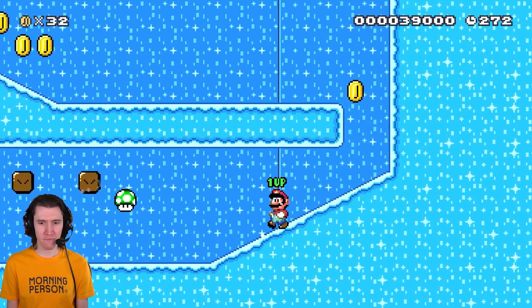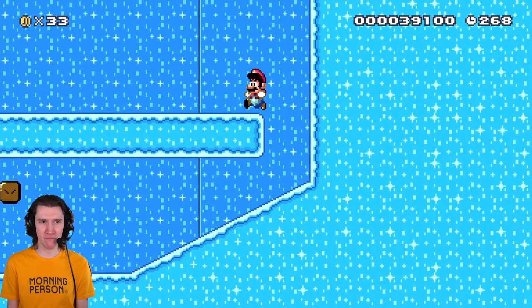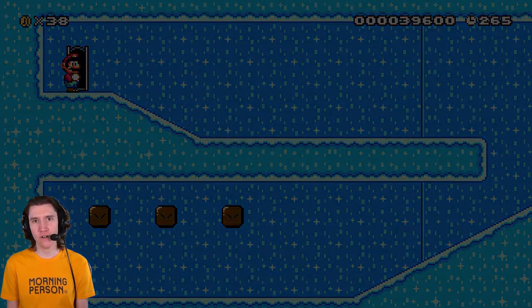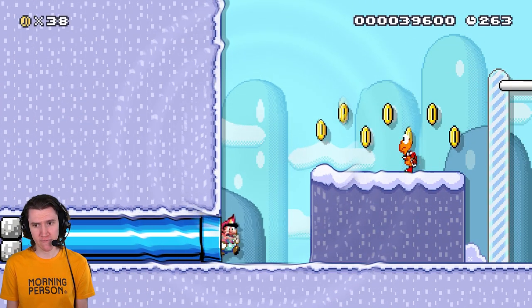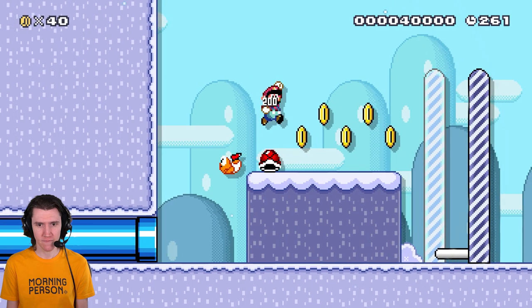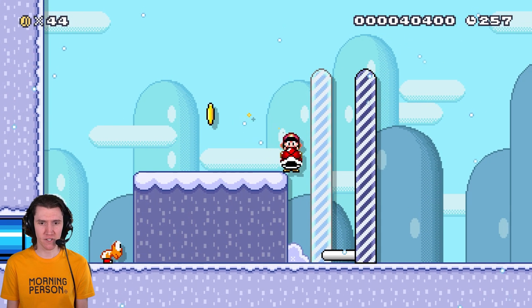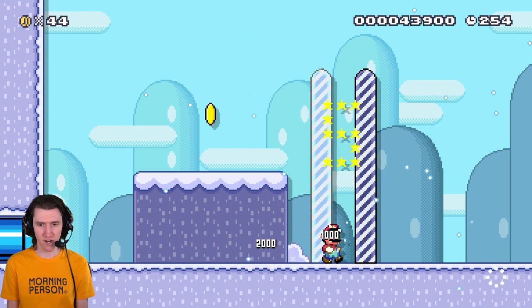Cool. I about impaled myself on that icicle in order to get that one coin, because I was like, ah, I see a coin! It was well hidden. And I did not want to let it go. Hi, buddy. I'm sorry. I'm sorry. If you want this shell back, you can just come get it. Just come get it right here. I'm sorry.